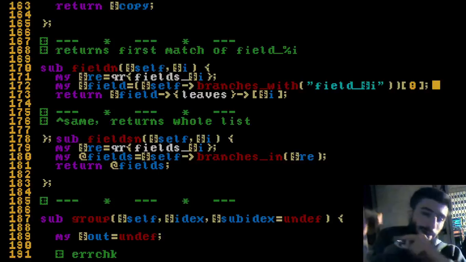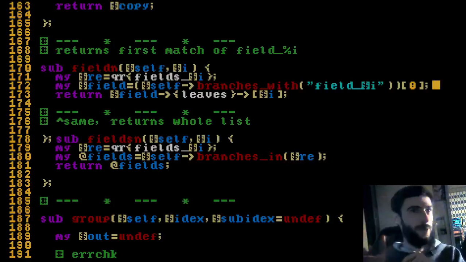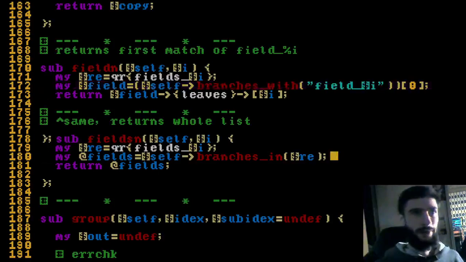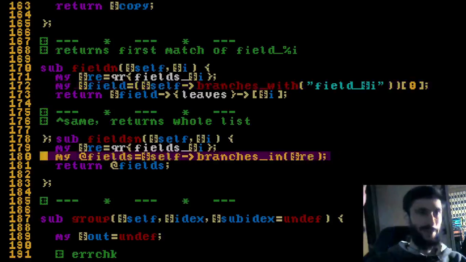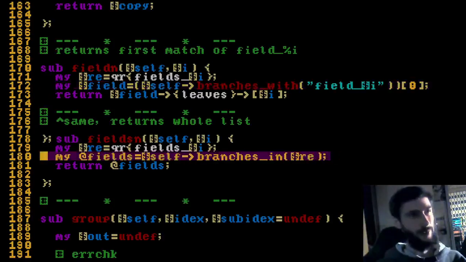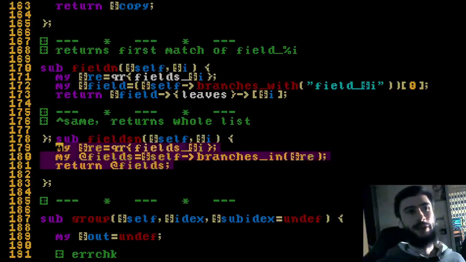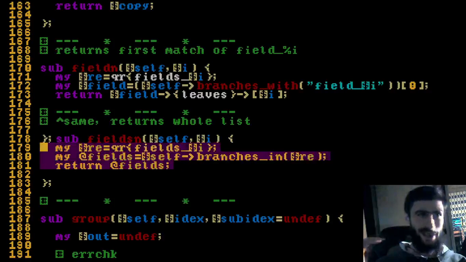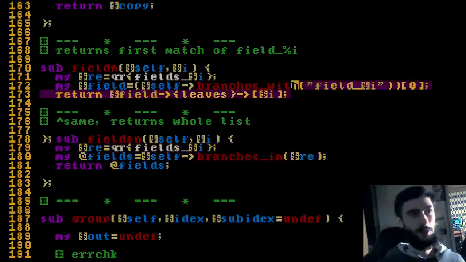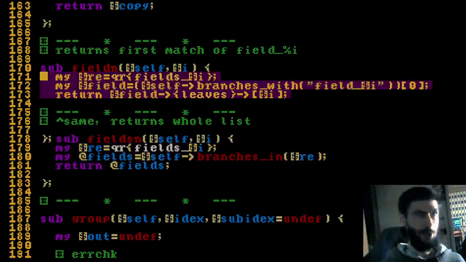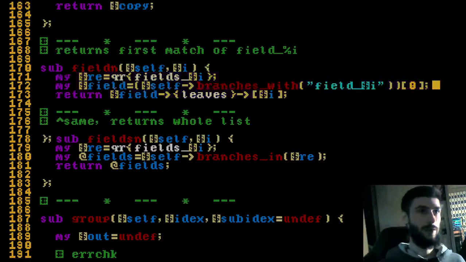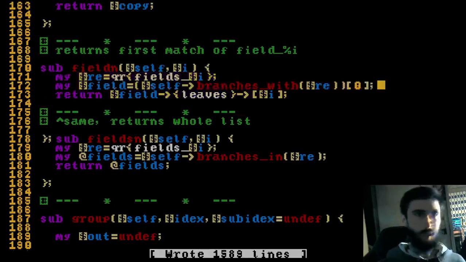It looks at every branch that has a field variable, and it will return you the first field, and this one will return you the entire structure with the field, something like that. But anyhow, this one will give you every branch that has a field node, and this one will just return a single one, like the first match. Anyhow, the expression is basically the same. Yeah, it is exactly the same.